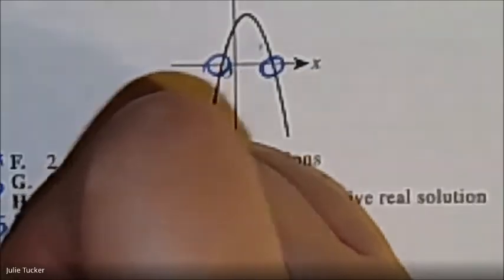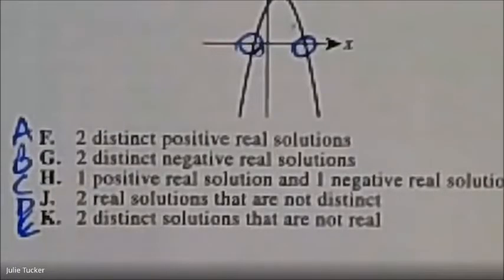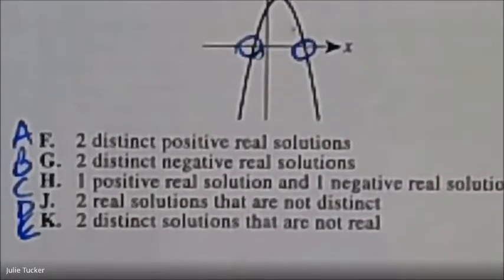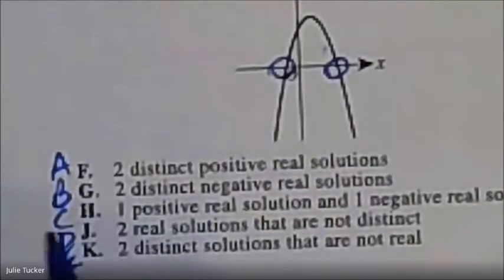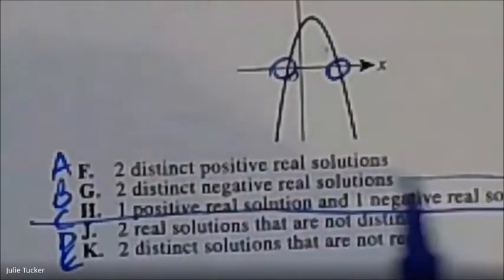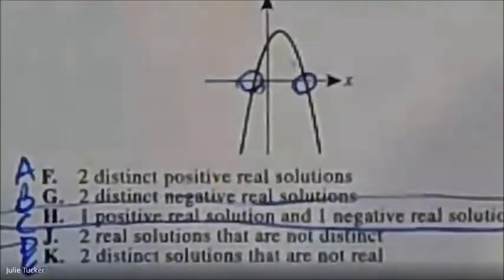So is it A, B, C, D, or E? Which one? I couldn't hear you. Are you saying H? Oh, I thought you were saying A. Okay, H. That is right. Good job. That was an Algebra 2 question, wasn't it? Good job with that. Number 29. We have 2 more left to do, and we're right on time.